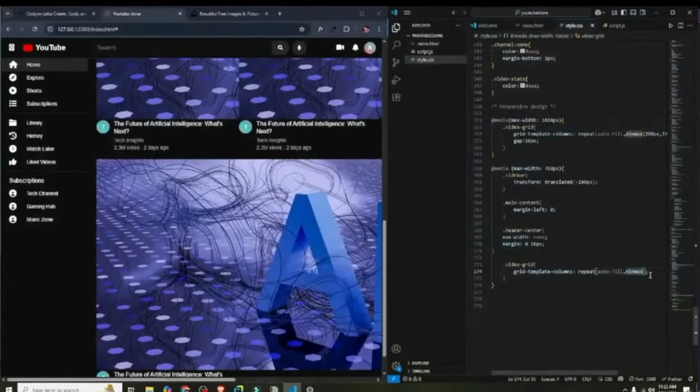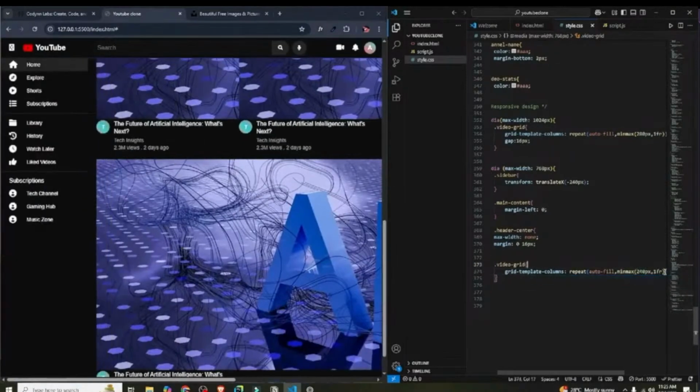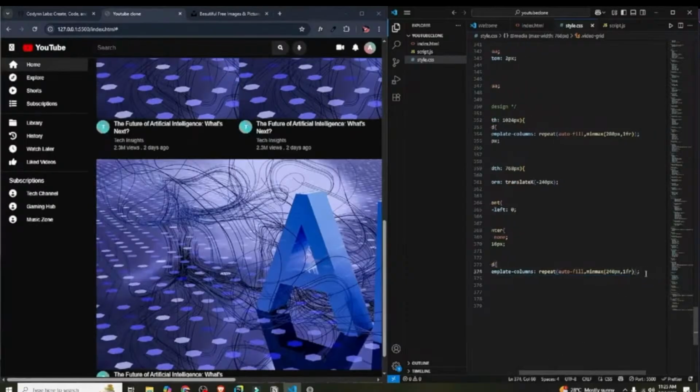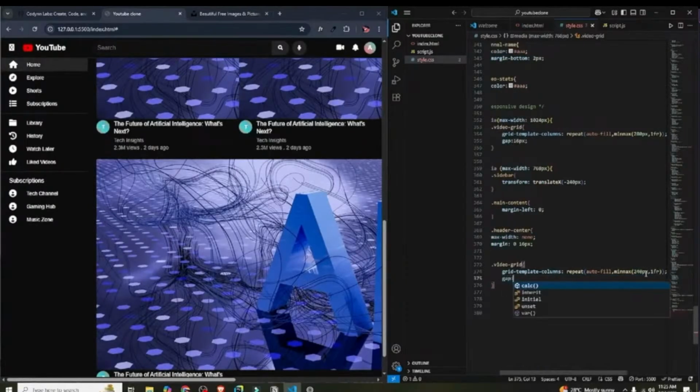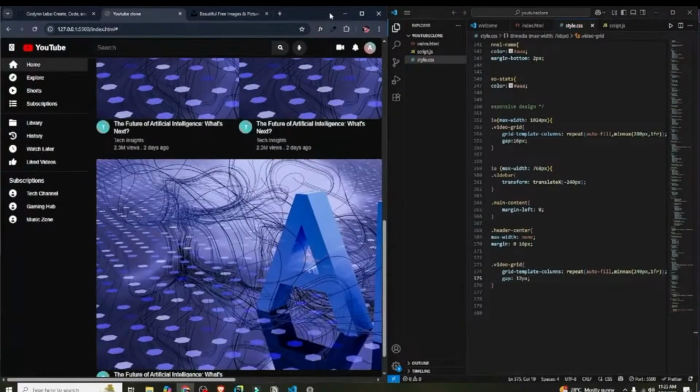Minmax, and then 240 pixels, and 1fr. Okay. After that, we'll just have to put a gap of 12 pixels. Okay, that was it for our styling as well.